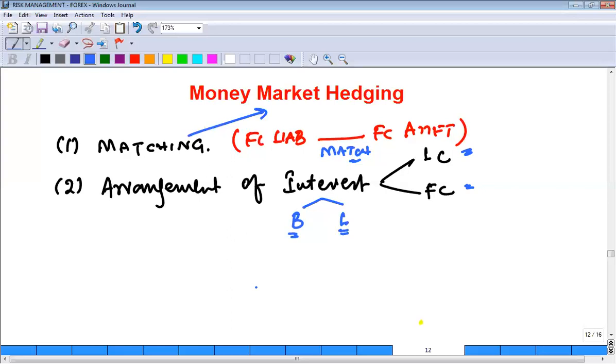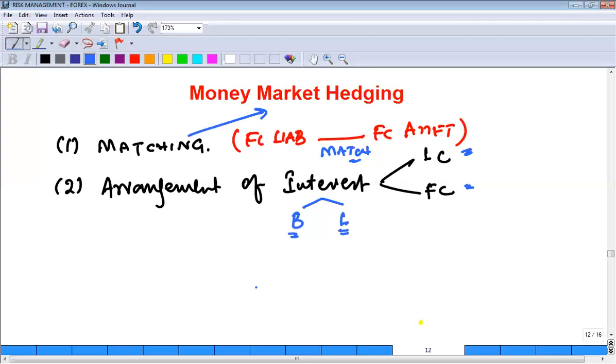Yes. And if you are a local or native of Australia, you can borrow money internationally, for example US dollar or UK sterling. You can borrow the UK sterling in Australia. Yes. And you can invest in sterling in Australia. Yes, it's possible. So before starting the money market hedging, you have to know that interest income or interest cost can be arranged, meaning borrowing or lending can be arranged in local currency and foreign currency.